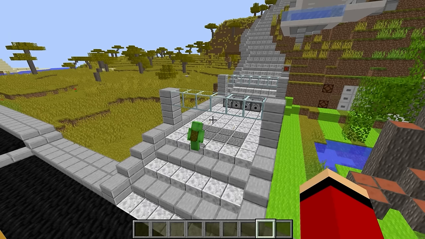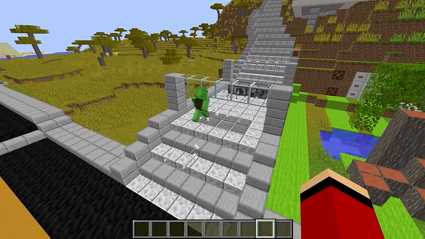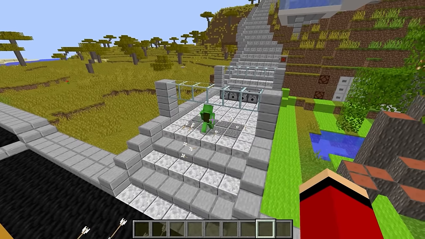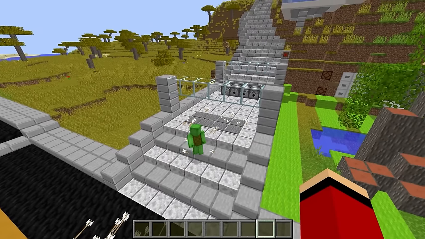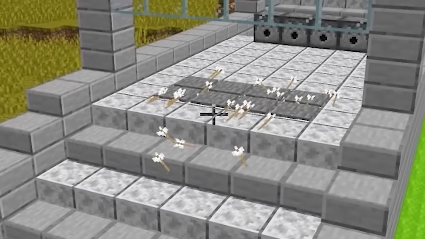I've seen it all. What are you going to do about it? I just avoid the sides and walk down the center. Sorry to waste your... That was weird! What? I'm stuck! That's not fair! These dispensers are special. They have 3 holes. Oh, I thought those were just part of the design.